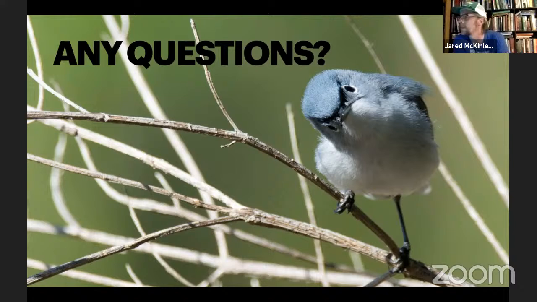Where to get mistletoe? I like the way you think. Is it okay to take a little when you find it in nature? I've never done this, but I'll say this. Birds eat the fruit and then they wipe their beaks on the trees, and that's how it gets established. So if you want to get mistletoe in your tree, I would pick the further out distal branches. You don't want to do it too close to the trunk, but you don't want to do it on the tip either. Maybe somewhere in the middle, and smear.